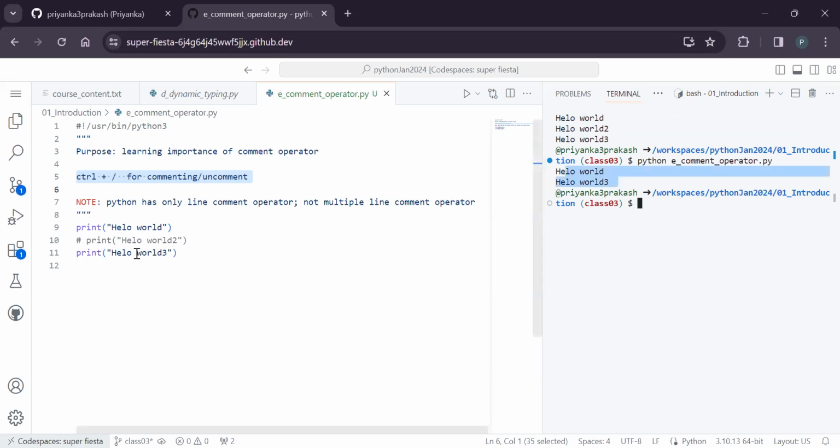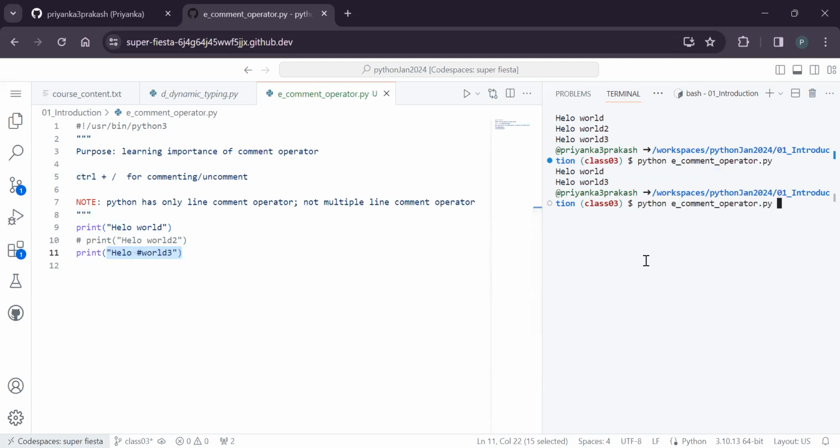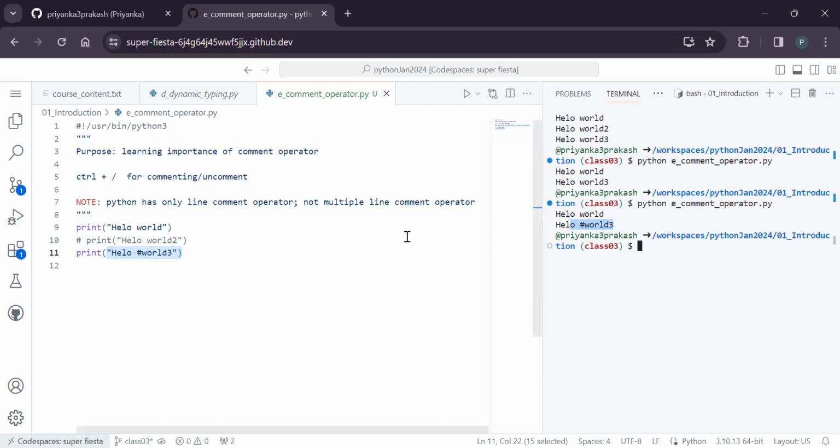Now coming to the third case, what if I place a hash here? Did you see that I placed the hash within the quotes? Within quotes, it will be treated like an ordinary character. It is no more treated like an operator. So I can write the same.